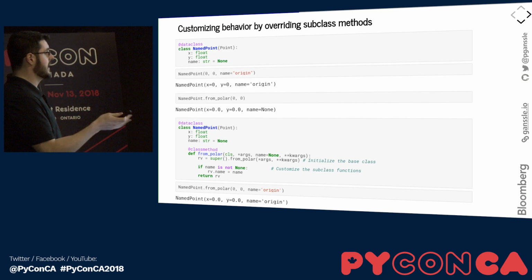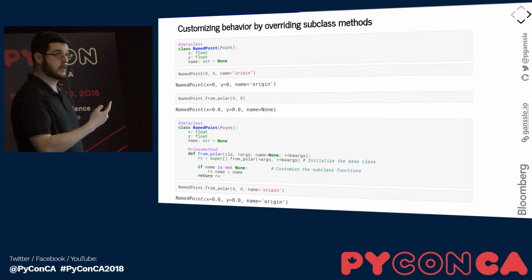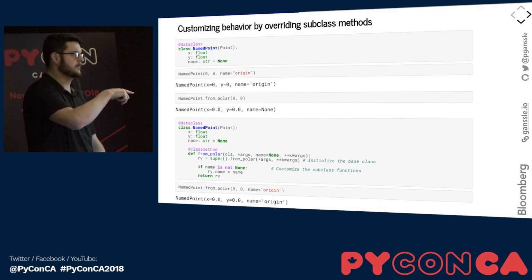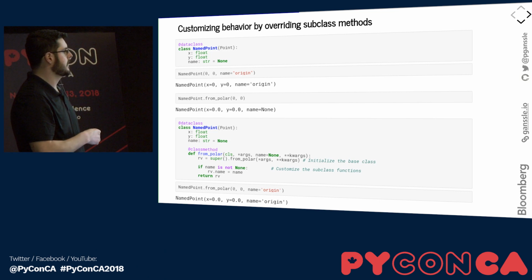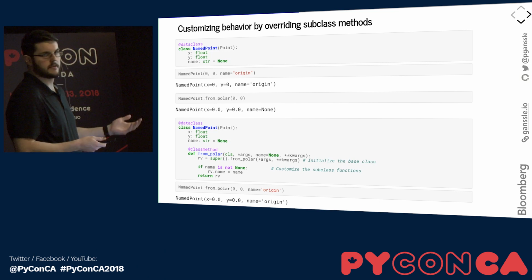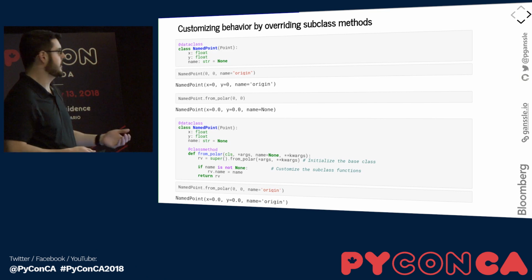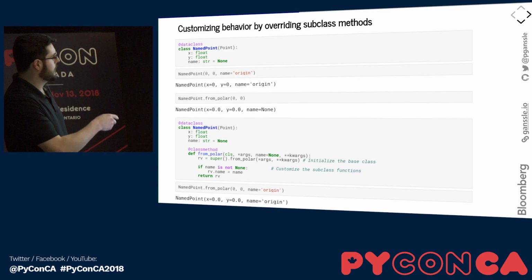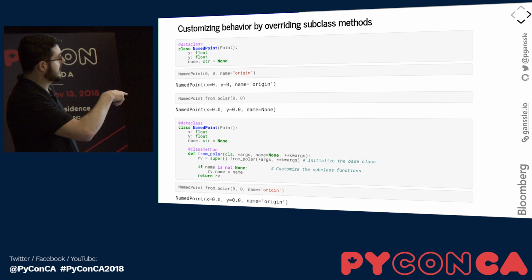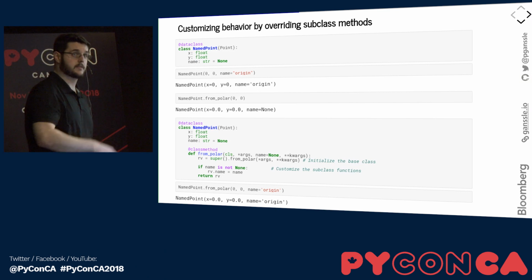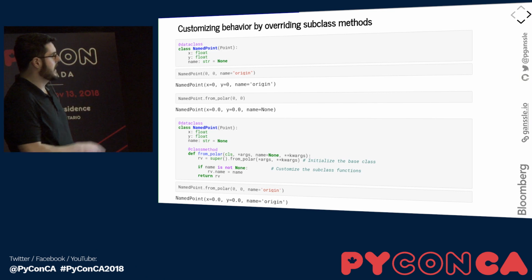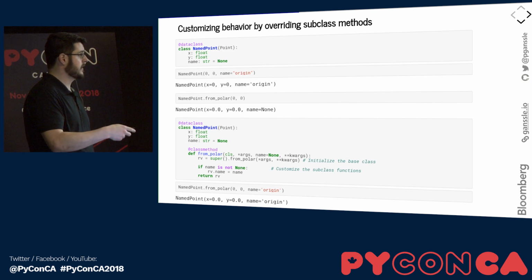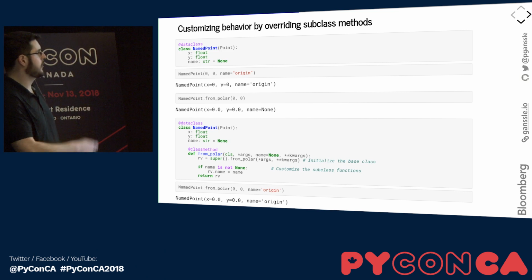I pull that out, pass the rest of the arguments directly into the superclass alternate constructor, right? So I call super inside the class method. I don't know that I knew that you could do this until I made this slide, but it was pretty intuitive. I just kind of tab completed, and it really worked. So what this is doing is it's going to pass as cls named point to the superclass from_polar. It'll do exactly what this guy did right above, and it'll return that for me, and then I can just take that and add my name to it and return that, and now from_polar works.